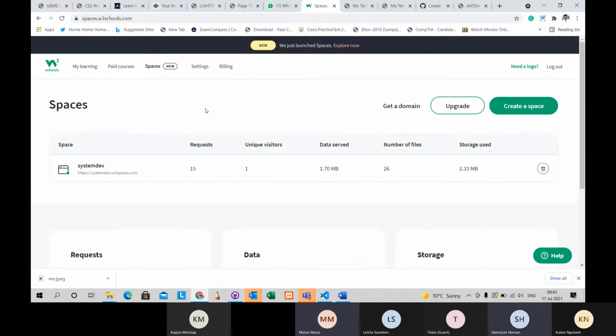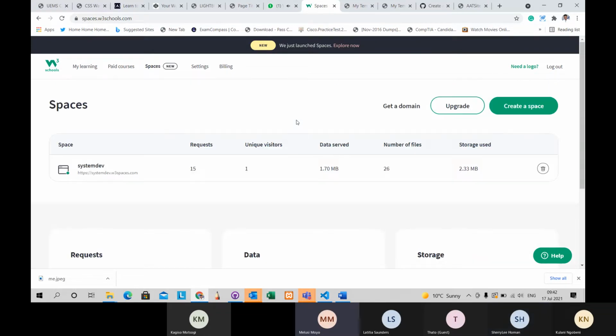Okay, and with this link or this website, we can send it to literally anyone, and they will be able to go in and see what we've created. It's similar to saying maybe net1.co.za. People will just type in that and they'll be able to access your information. Same with what I have here. If I click on my site, it says systemsdev.w3spaces.com. So that's my website, and you can type that in and access it. Okay, cool. So that is hosting, right?